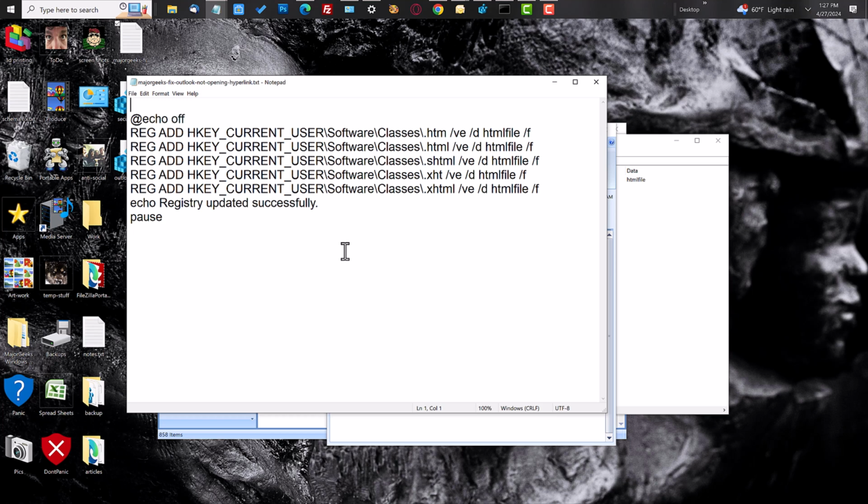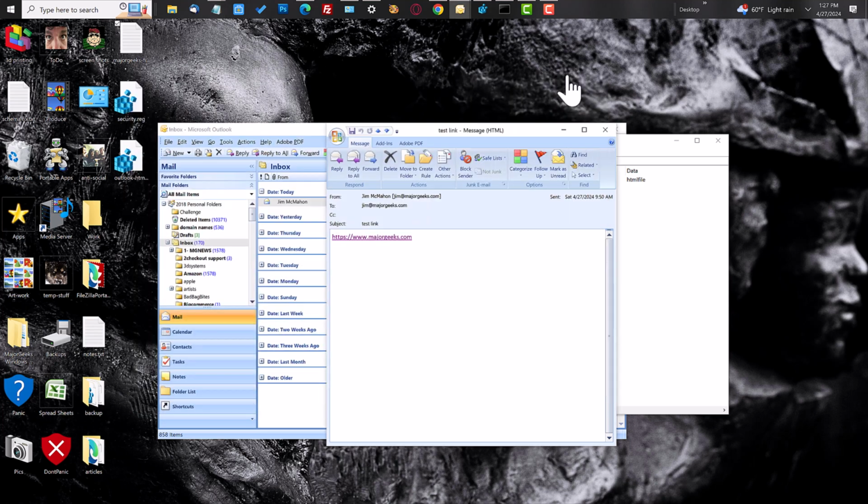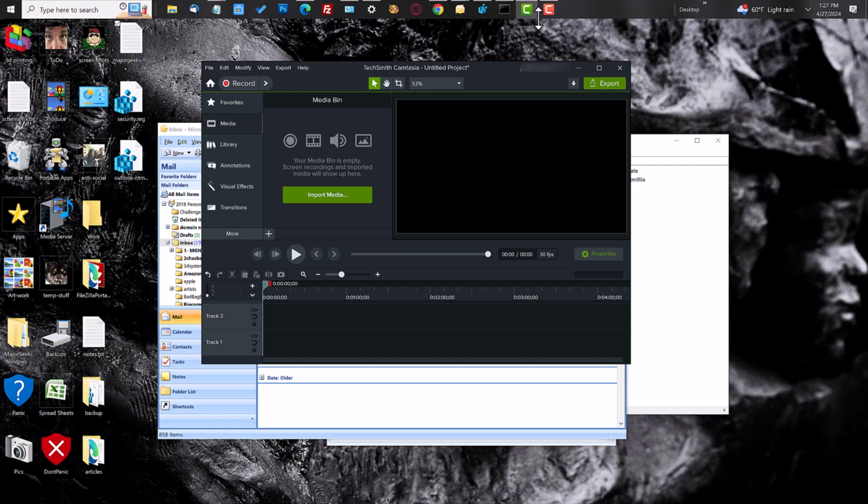That batch file right here will run and then put HTML file at .htm, .html, secure.html. And if you have that problem again, it should fix it from there. So run through the first ones first, that one last, and hopefully that'll work for you. There's a couple of other registry items you can look at, and like I said, you can reinstall your browsers, you can try and run repair on Microsoft Office. That probably wouldn't work, but one of these should get it for you if you're having this problem. There you go. Hopefully this helps somebody. It drove me nuts for a little while, so hopefully we got you going here.